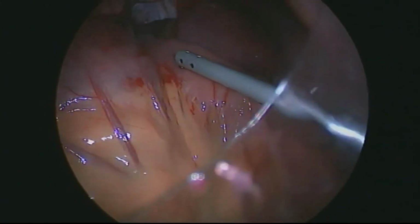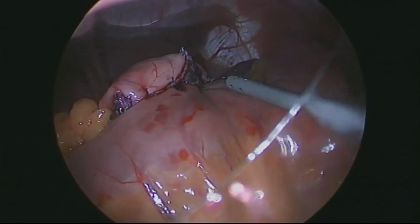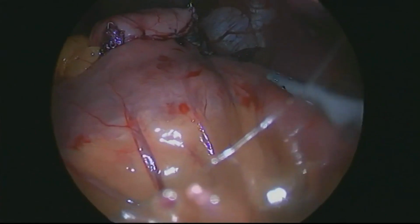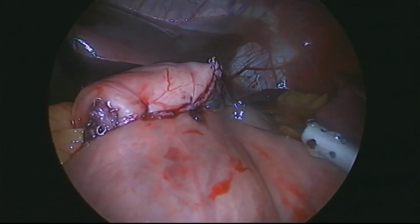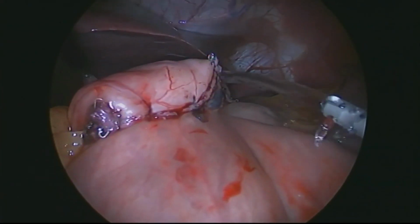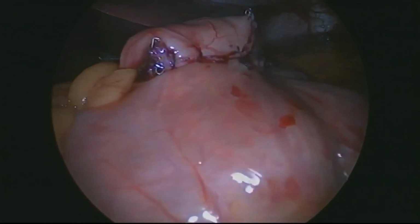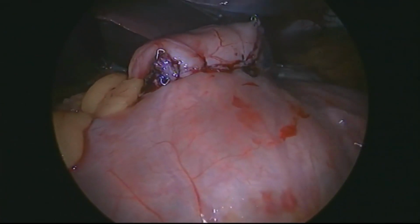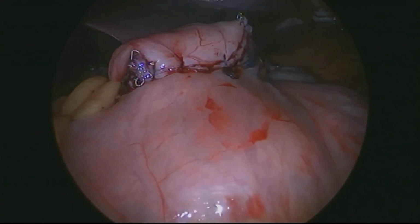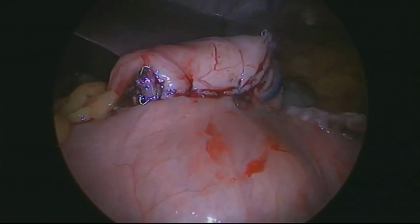So we will immerse the operative field in saline solution. The anesthesiologist will advance a large bore orogastric tube towards the anastomosis and will inject air to make sure that there's no leak, so there's no bubbles that will appear, but also to make sure that both limbs of the OAGB will actually fill up with air, which proves that there's no obstruction.